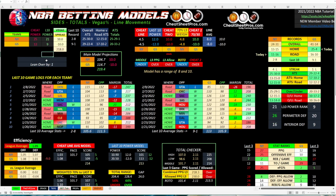Flipping over to the last game, we have the Knicks at Golden State. So our model has Golden State -10. The line is 10, so I have no interest in this game whatsoever. Unless you're doing a big money line parlay and you want to throw Golden State in there, I would be fine with that. Golden State's won 9 of the last 10 games, 4 of them by double digits. And the Knicks, they're 2-8 over the last 10, giving up a -6 on points, and they've been blown out 5 times. So nothing either way.